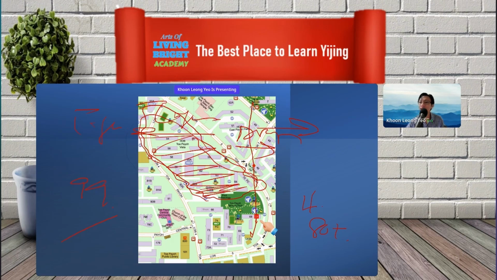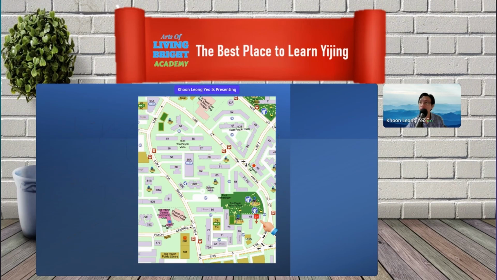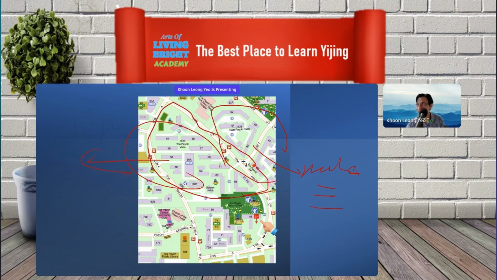Let me clear the ink. The right tiger. Do you mean the right tiger? Okay. The part here that is cut off relates to the man. Okay, to the male. Here relates to the tiger. But no matter what, it is still the back. It is still the back. Okay, and the back is the 乾卦. So somehow it will still help the man. But of course, if you compare between men and the women, then the women's battery will last longer lah. But that is because this one is skewed towards the tiger side.